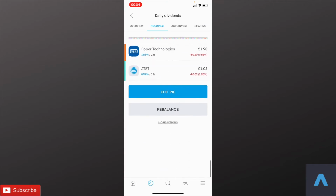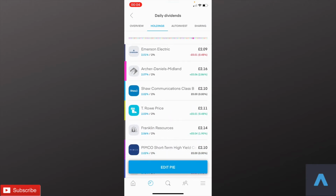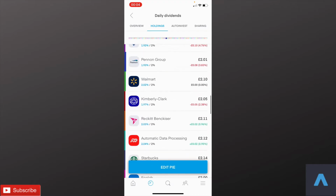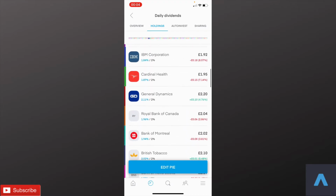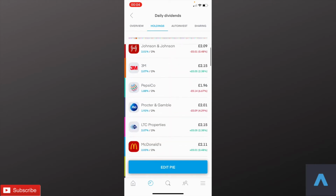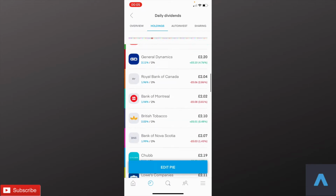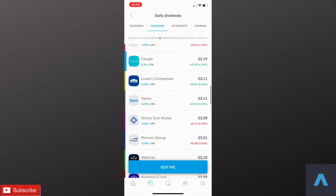And although there's a lot of shares down, we do have more shares in the green this week, which is very positive. We've got all these shares here. I'll show you an Excel sheet of all these shares put together at the end of the video. But even though the market's closed, because of the FX impact, it is a bit different to what it is on screen at the moment. So I am aware of that. It's the closest I can get to it, because the FX impact is constantly changing.